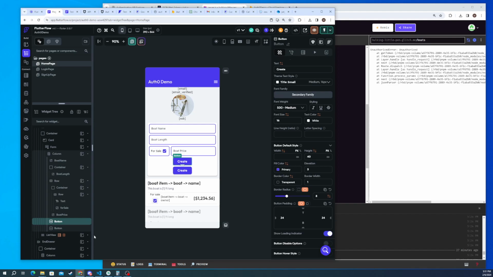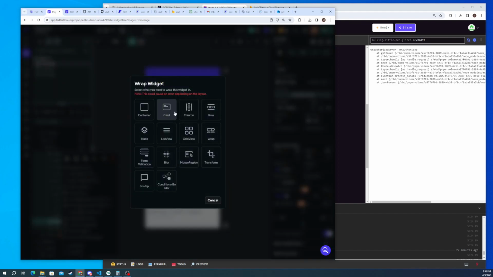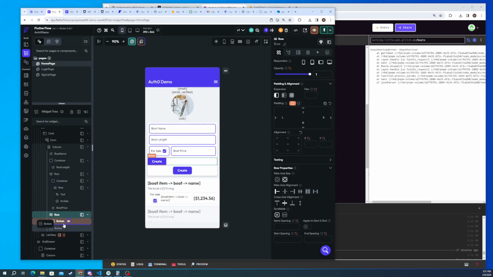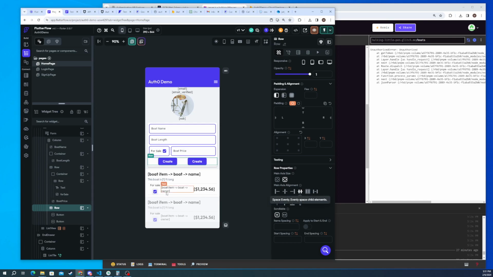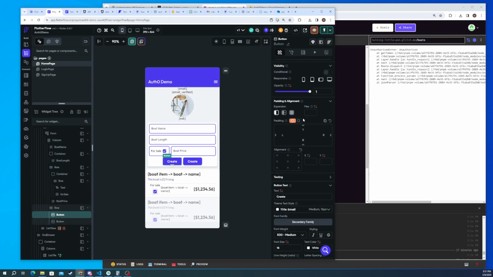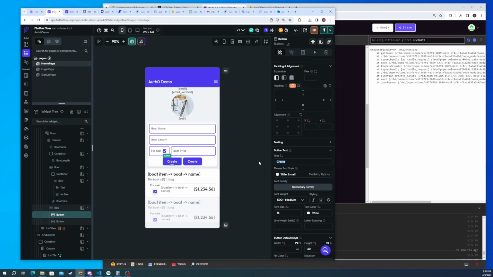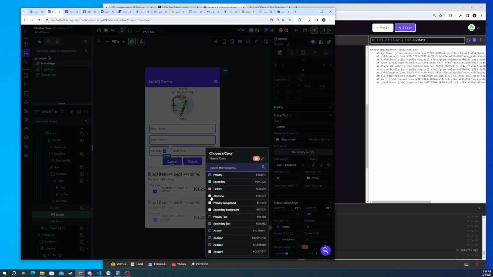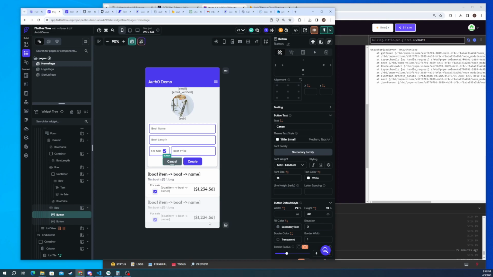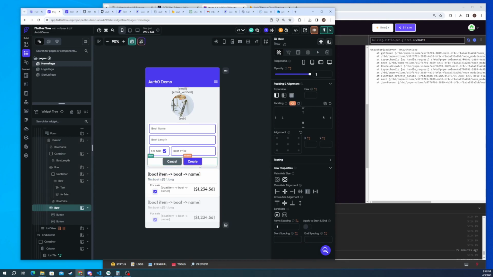Let's duplicate that button. Wrap this in a row. And we'll just do like one of these. We could center align them. And a spacing. Maybe this one's going to be cancel. And let's make the fill color maybe like secondary. Yeah, that's fine.